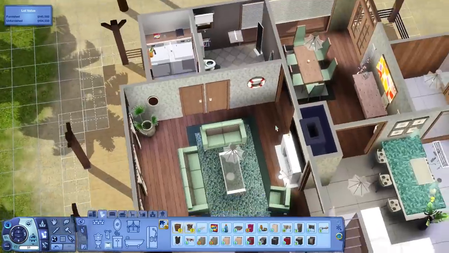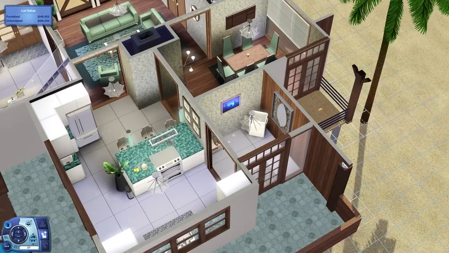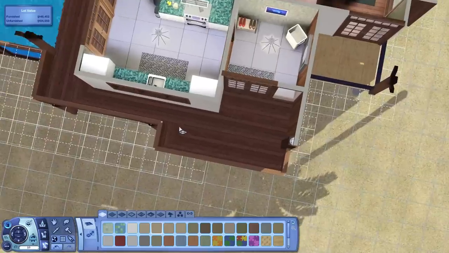And yeah, anyway, this is the laundry room. That was the laundry room. And this here is a little extra space I had, so I just put in some thingamabobs to make it look detailed. And here I'm putting in some wood on the decks and balconies, just so it looks nice.